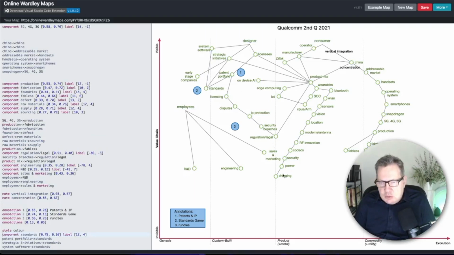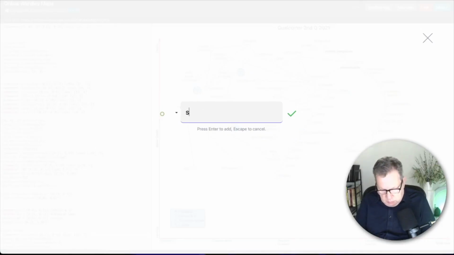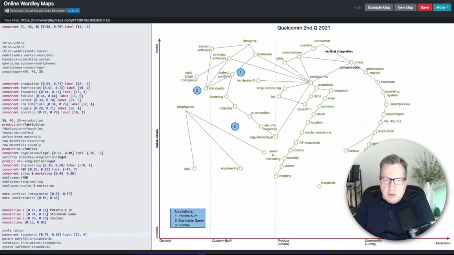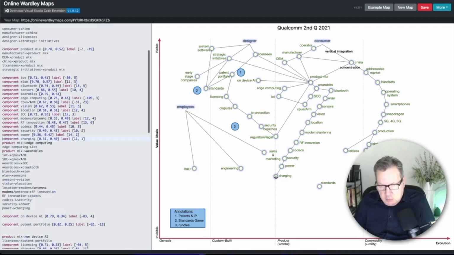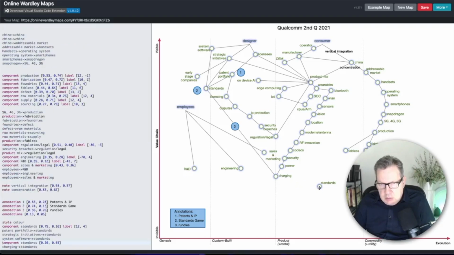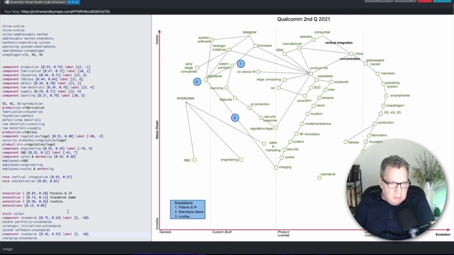Now, obviously, standards also fit in here, and because of their significance, there's no reason we couldn't put in a second component, and I'm just going to drive that. I think it doesn't like that, so I'm going to give it a slightly different name.